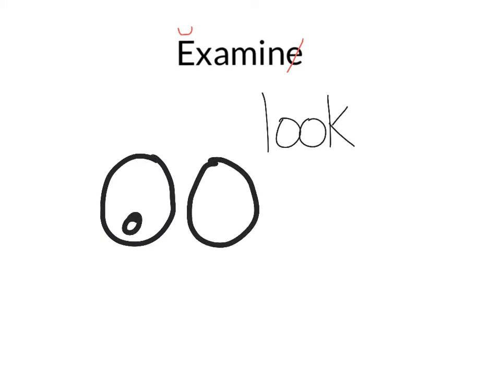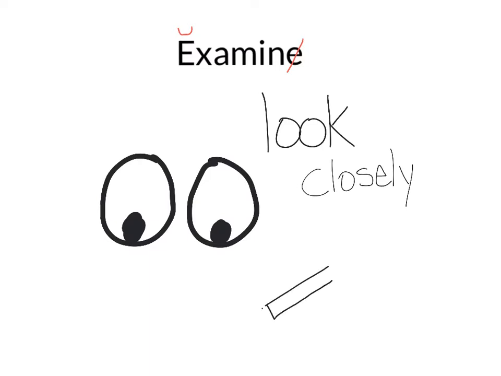If you are wanting to examine it, you're going to need a good set of eyes because you're looking to see if you know what something is or what something looks like, or you want to see a clue about it. Examining is to look very closely, okay? You're going to look very closely. A lot of times when you are needing to examine something, people will use special items that allow them to see better. For example, they might use a magnifying glass.